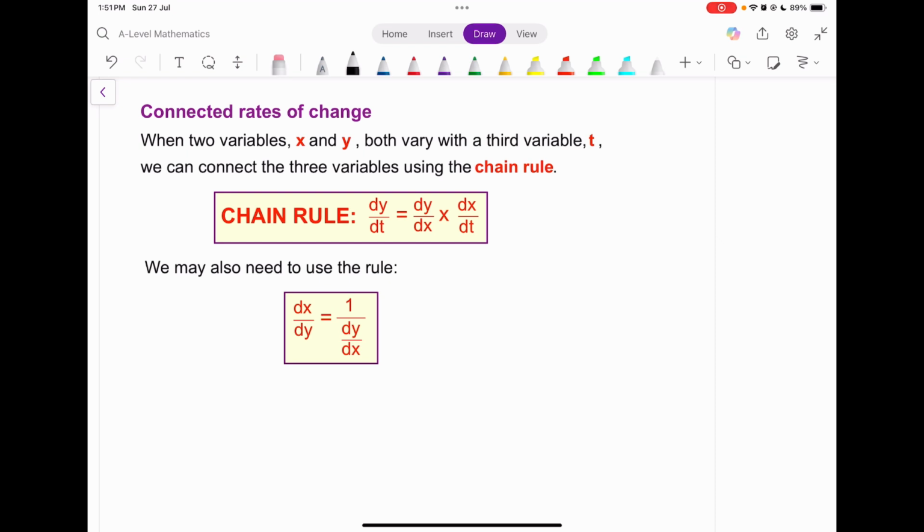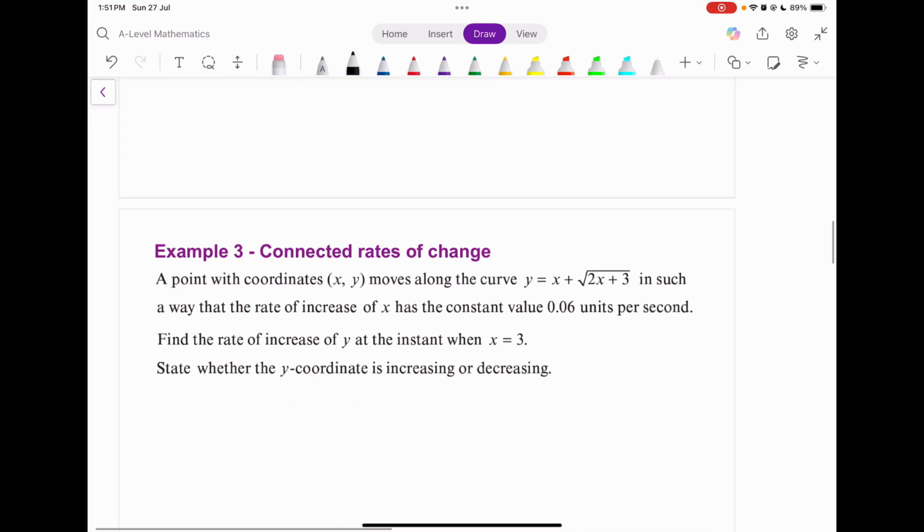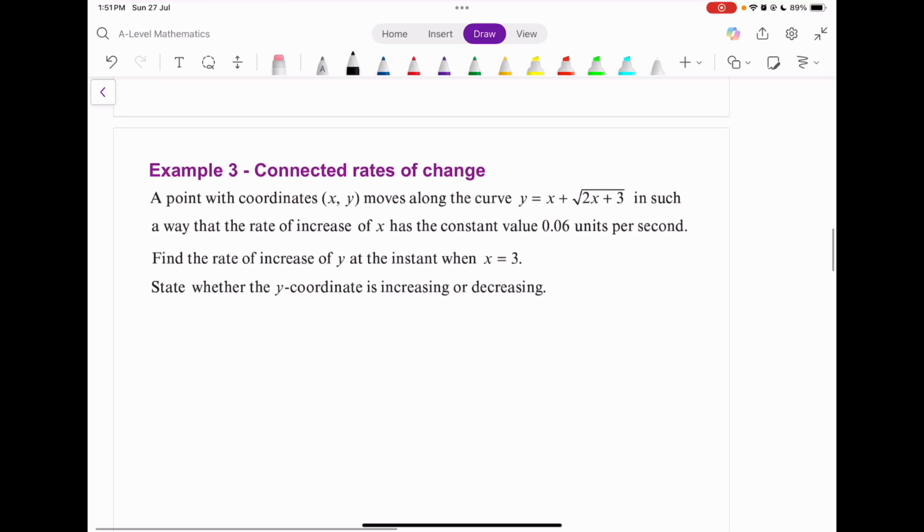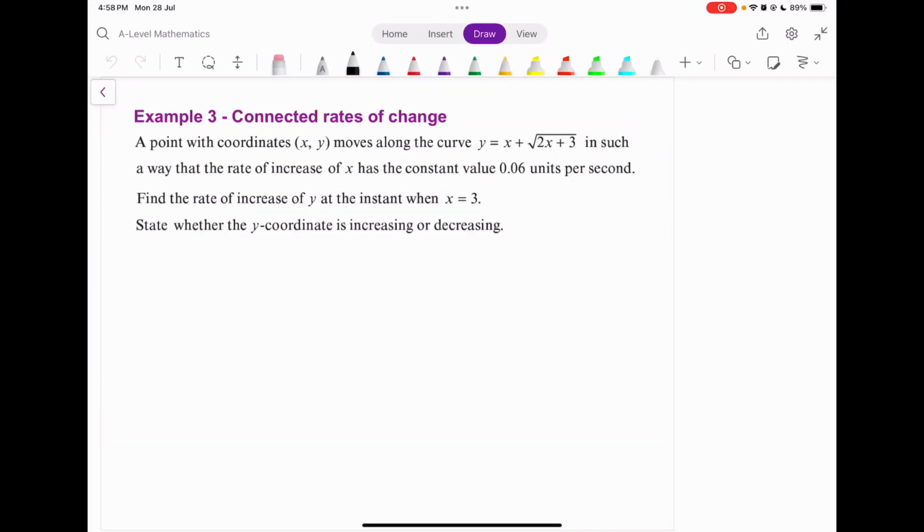Now, there's one more thing about chain rule. The rate of change, we can actually rewrite dy over dx equals to 1 over dx over dy. We may need this rule. And that's the reason why engineers are like, oh, they are fractions. And mathematicians be like, no. Also physicists. But anyways. Okay, 所以我们就来看一下一些 example. Let's have a look.